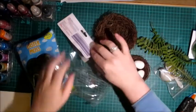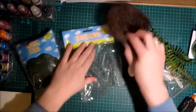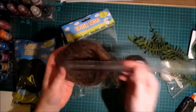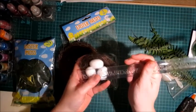Today I'm going to be using this pack of two nests. Now these are from Poundland. You get the larger one which measures approximately 5 inches, and then you get a smaller one, and that one measures about 3 inches.